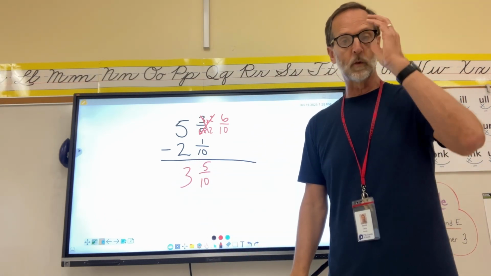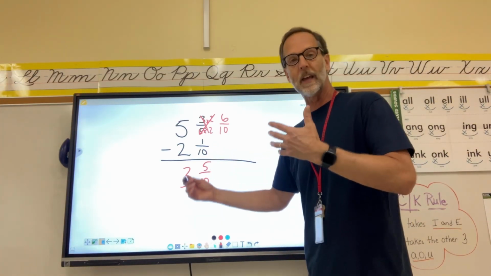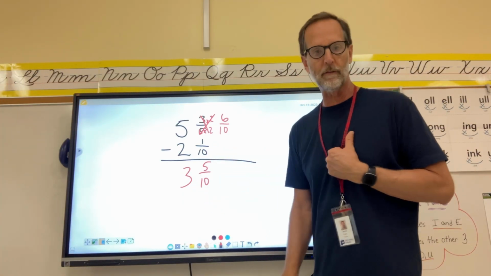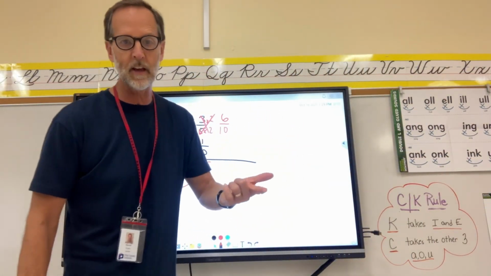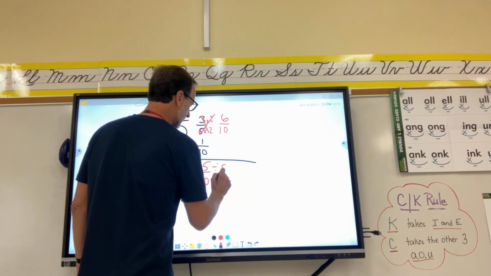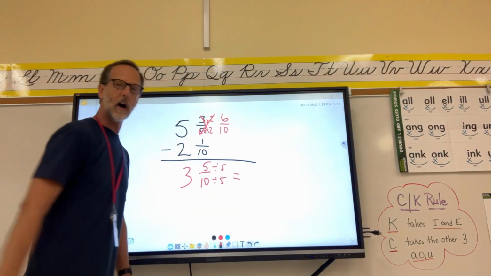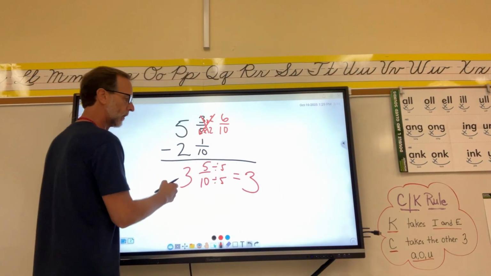Now, 5th grade, when you finish your work with a fraction, you want to see, can you simplify your fraction? Can I simplify 5/10? Is there a number that I can count by where I would get 5 and 10? Certainly there is. I can divide them both by the number 5. When you simplify, remember your whole number goes over no matter what. So I'm going to have this whole number of a 3.